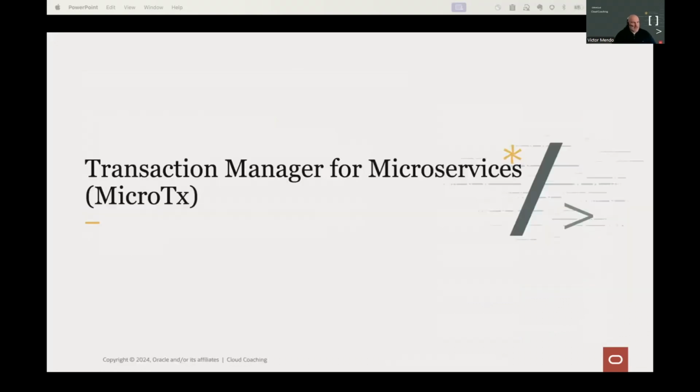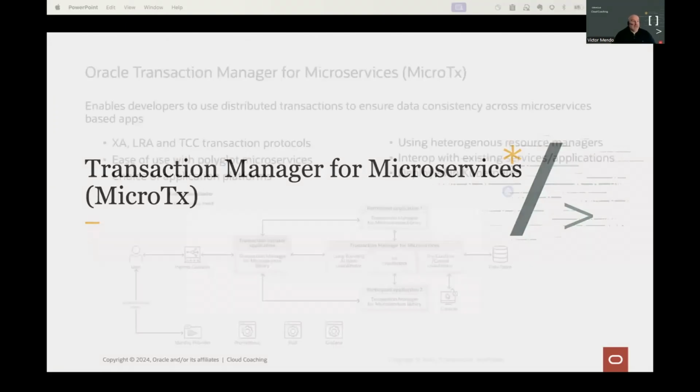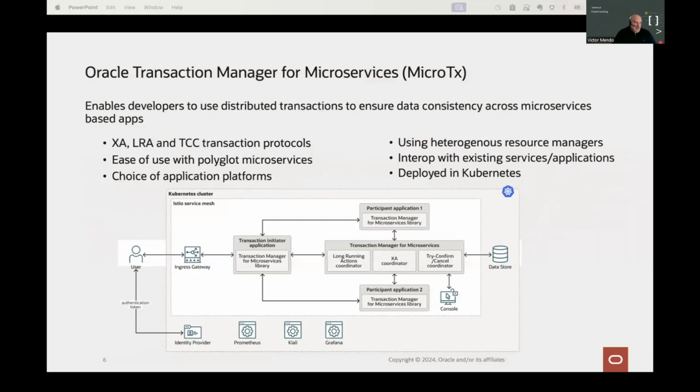So let's look into the transaction manager for microservices, MicroTX, OTMM. Let's see what it is. Oracle Transaction Manager for Microservices enables developers to use distributed transactions to ensure data consistency across multiple microservices in our architecture.